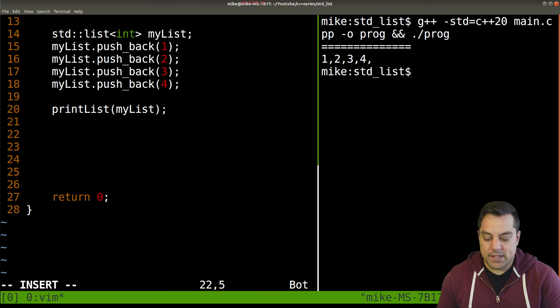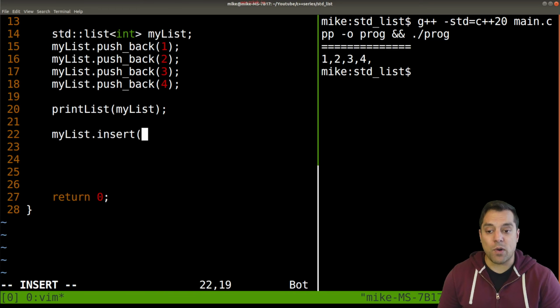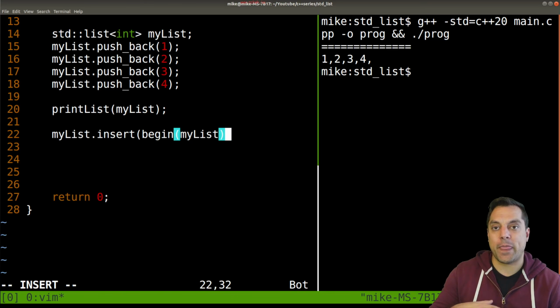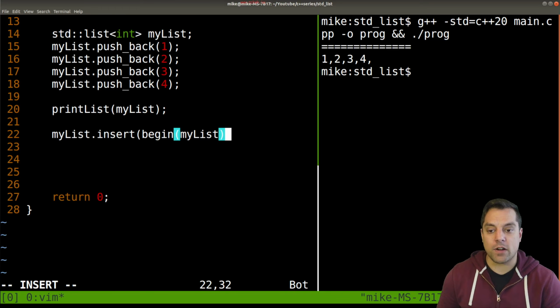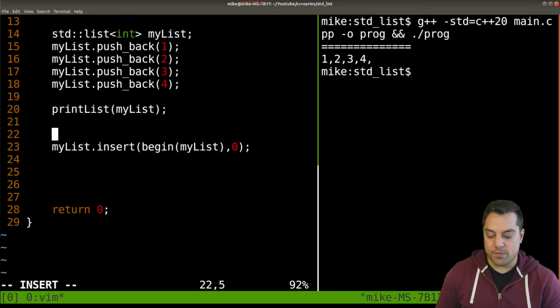So with that said, let's go ahead and just do my list, and I want to insert. Now again, where am I inserting? I've got to choose the position. I'm going to use begin on my list, which is one way to get the iterator to the beginning of our list. And then let's just insert the value 0. So let's kind of write that out.